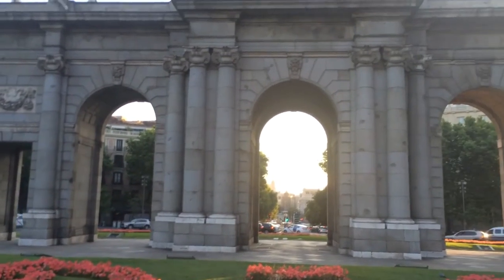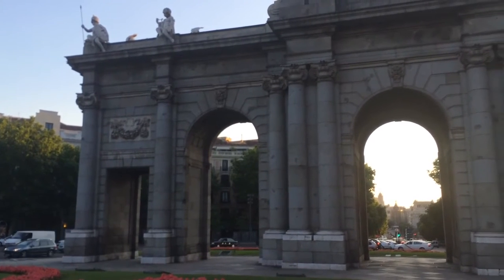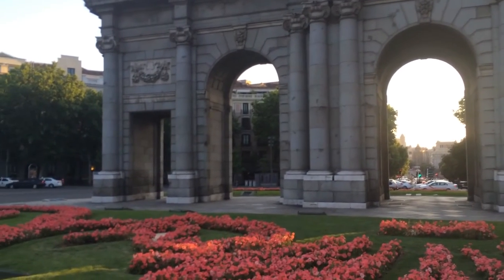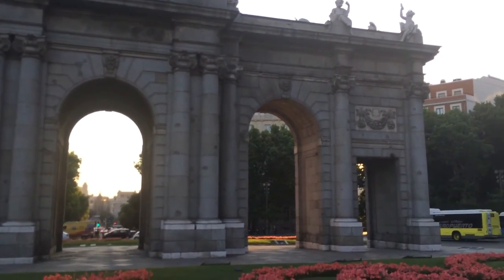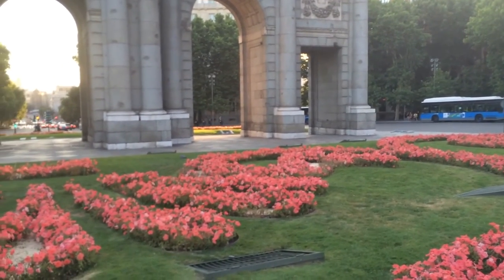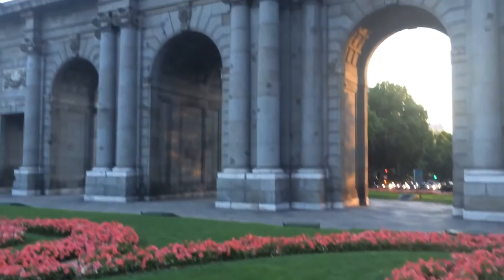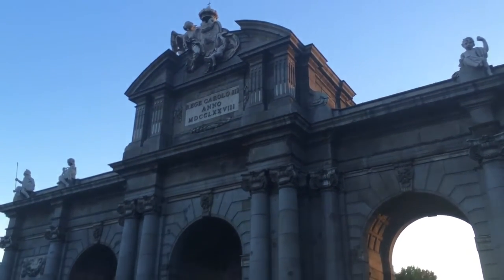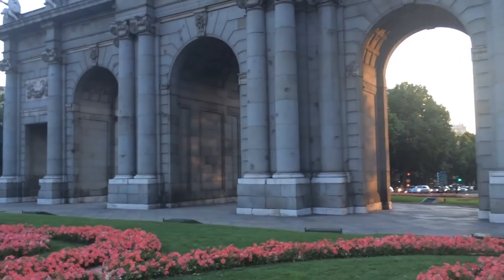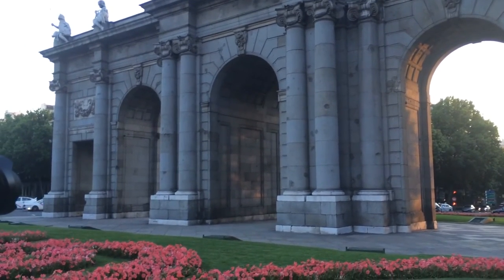I've been milling about the base of the Puerta de Alcala in Madrid — my last night here. The sun's getting blocked out, so unfortunately I'm not getting as much of that nice pink light that I've been seeing bathing the other buildings in the city this week. But this is still just a fantastic architectural subject, so I'm sure there will be something to be had from one of the angles and perspectives here. These interesting swirls of flowers might make for a very nice foreground subject too. I've settled on my composition for the evening hour — using these two flower beds on either side to lead in from the corners and then the entire structure itself in the frame. And as a little bonus, the crescent moon is just above the top of the structure. That will be really nice.